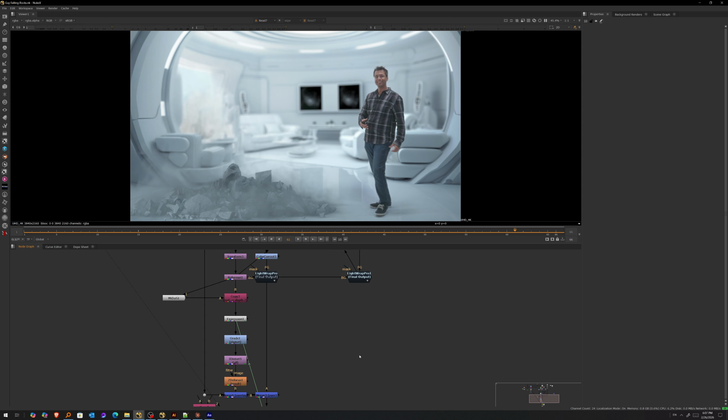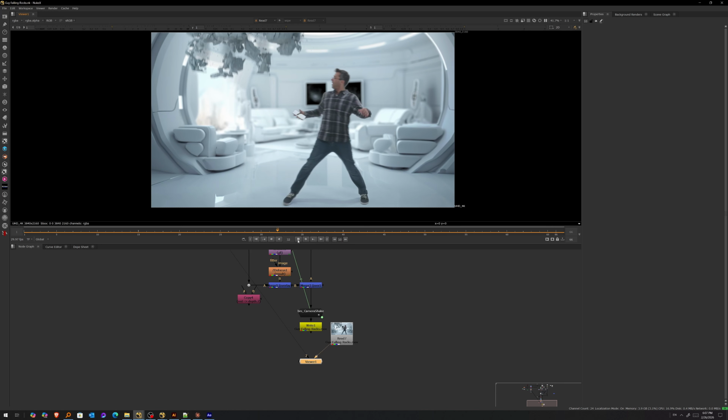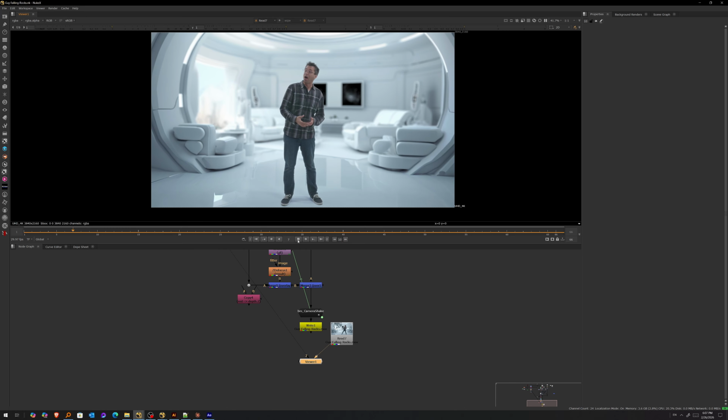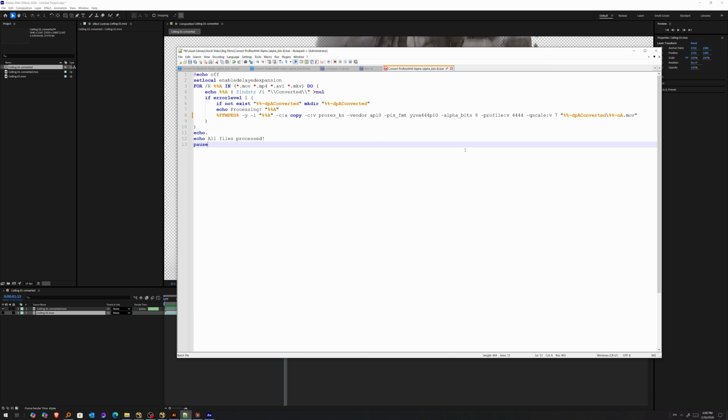And so I even went so far as to build this in Nuke. I took some of the raw footage that I used on a project for a screen protector and case supplier company. We used to make a lot of videos for their products. And so I just took some of the footage there and tried to create a simple composite just to show that the rocks would composite just fine in Nuke. I tested it like I showed in Resolve. I even tested it in Premiere and it didn't work. So it doesn't work in any of the Adobe applications. For some reason, you'll need to encode alpha bits 16.